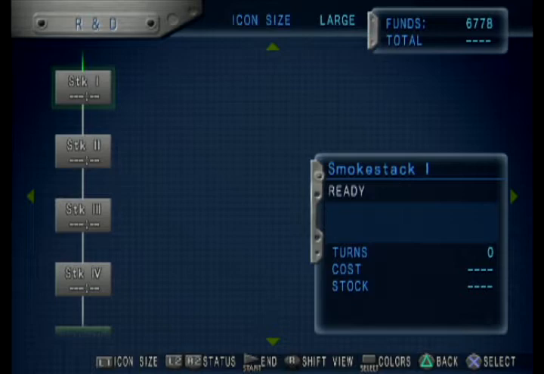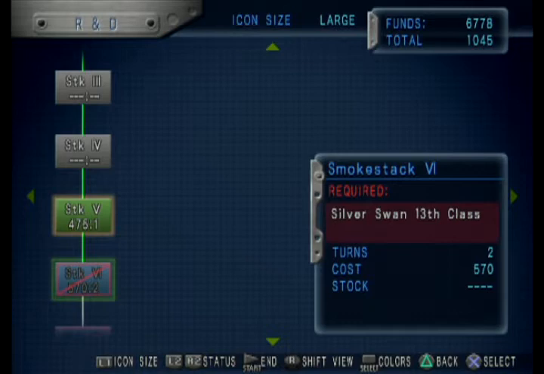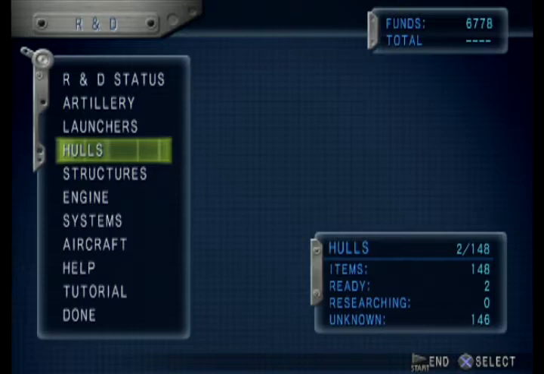I mean, we've already got Smokestack 4. Do we want Smokestack 5? I don't know. We'll have to see what we need there. In fact, before we even spend any funds, let's go ahead and go into design.